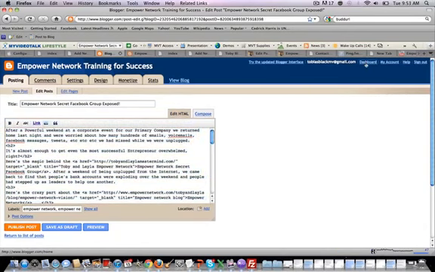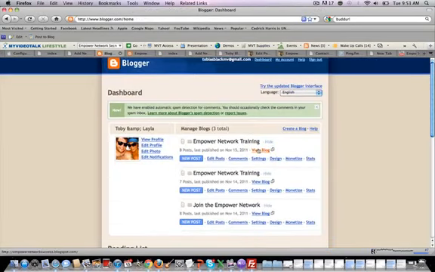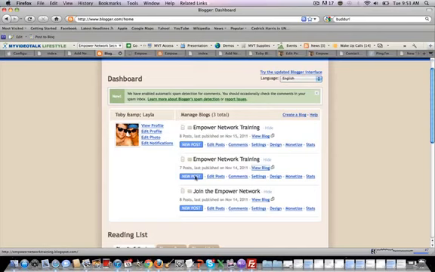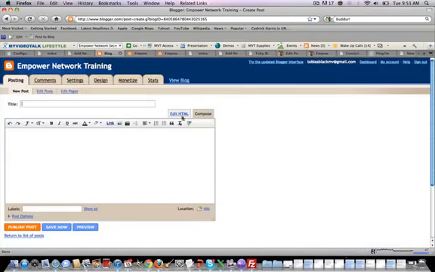I'll go back to my dashboard because I'm on Blogger. I have a bunch of different free blogs on this actual dashboard. So we go into this one, create new post. So simple, guys. Really, really simple. Then edit HTML. We take that same code from the blog post that we made earlier.